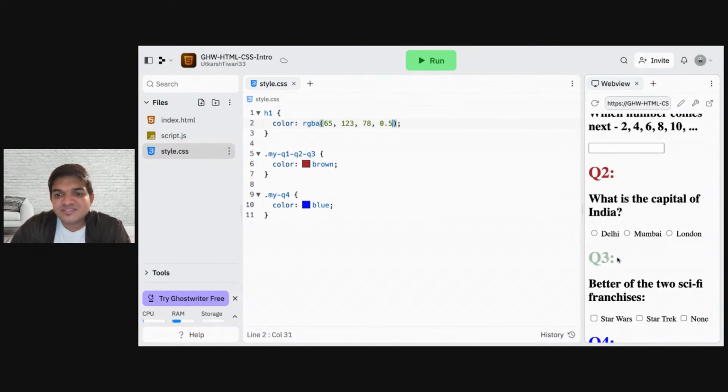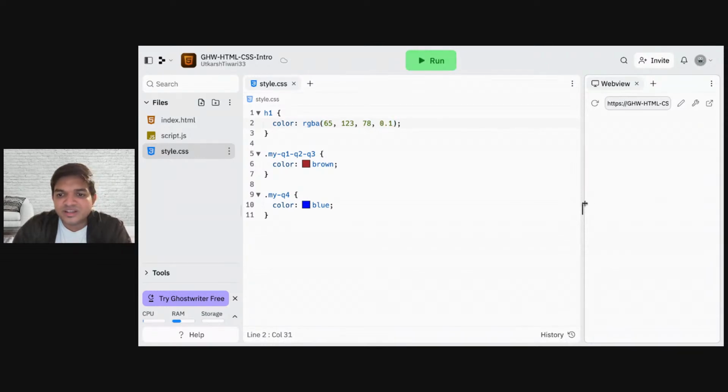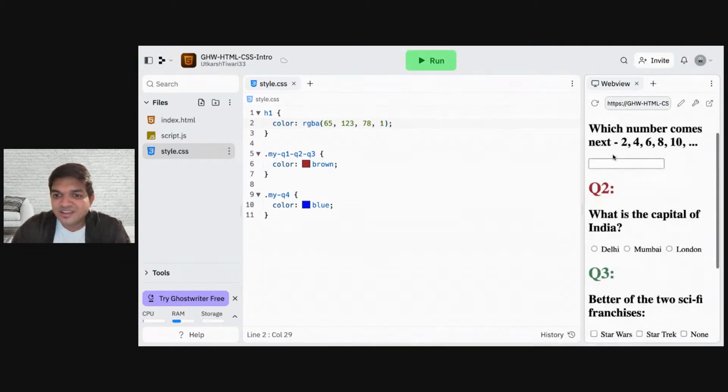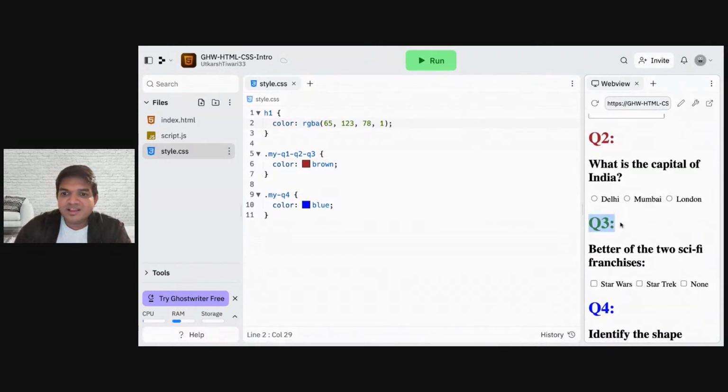You see this? It's faded. If you have 0.1 and then you hit run, you see Q3 has faded too much. If you have 1, then it's 100% opacity, and it's proper. So you have RGB, you have RGBA. A stands for alpha.